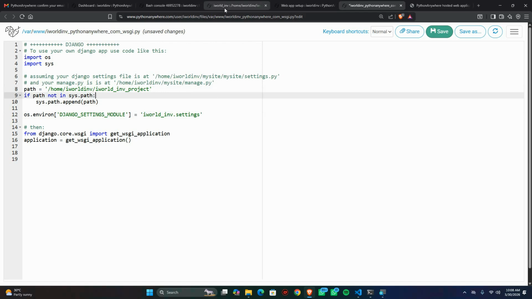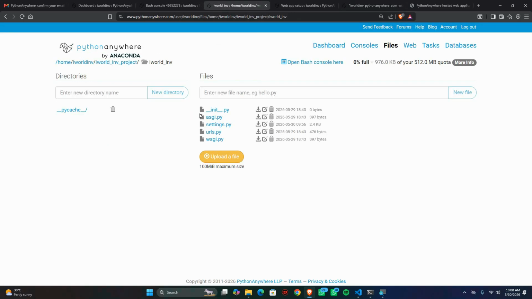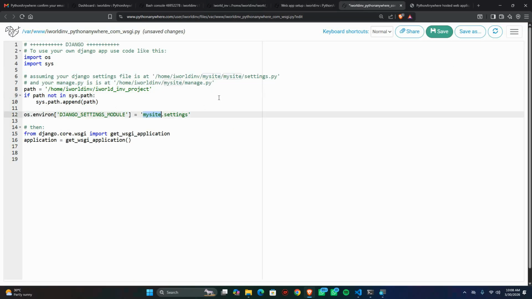Let me take it again. You go back to your project, make sure you navigate to where you can see your settings, your URLs, WSGI, and the ASGI file. Then you just copy this path, the path to the settings file. You move back to the WSGI settings, delete the default path, and paste what you copied.